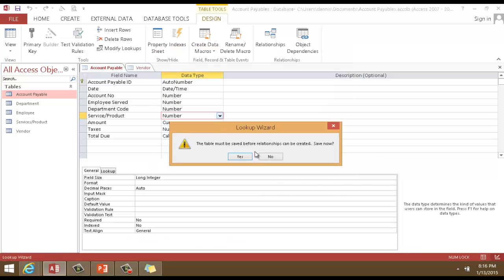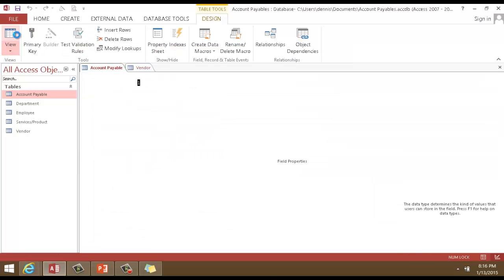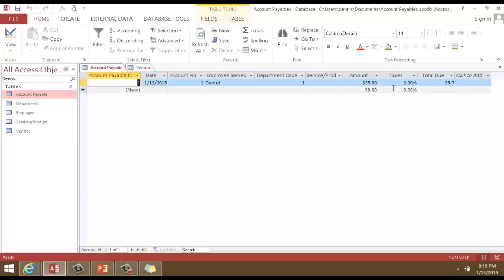Then finish. Yes. Let's go and see. We're gonna pay account number one for providing service of detail cleaning, and this is how you make an account payable database.